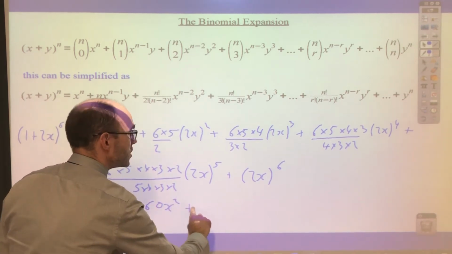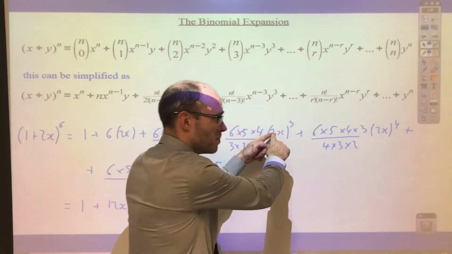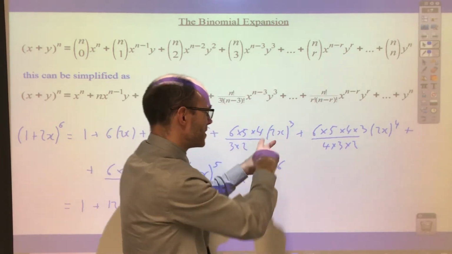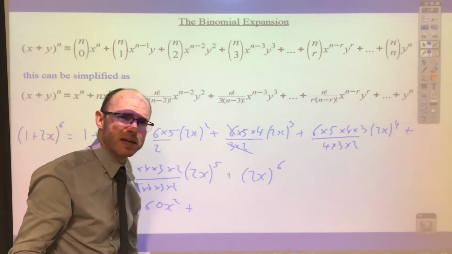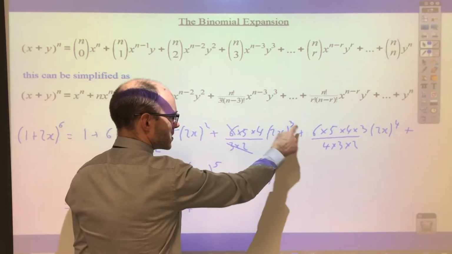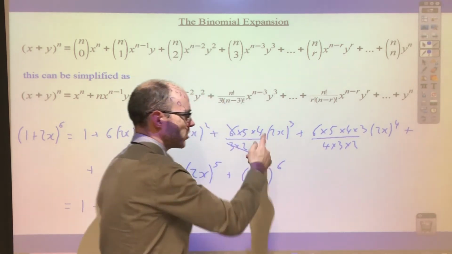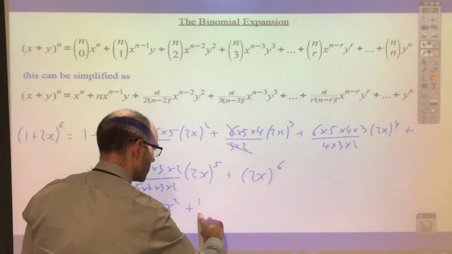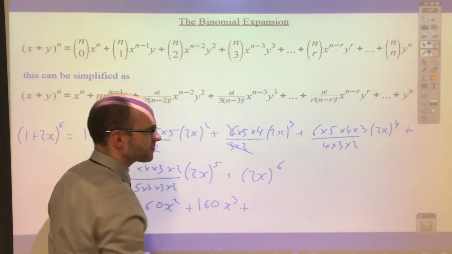And then the next term, 2x cubed, that's 8x cubed. That's why the brackets are important, because you've got to do 2 cubed as well. So 8. Right, I'm going to cancel the 3 times 2 there with the 6 there, just to make it simpler. So you've got 8 times by 5 times by 4. 5 times 4 is 20. So you've got 8 times 20, 160. 160 x cubed. Right, next term.